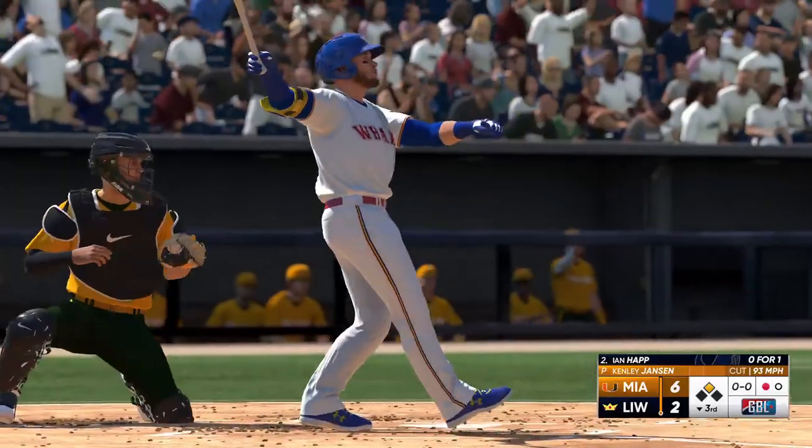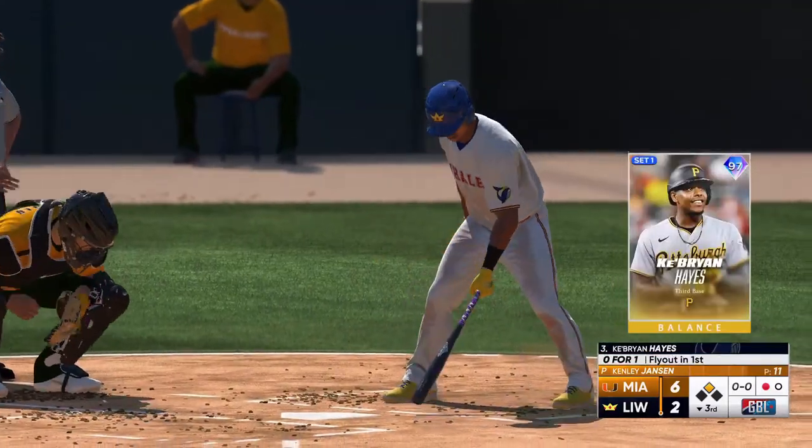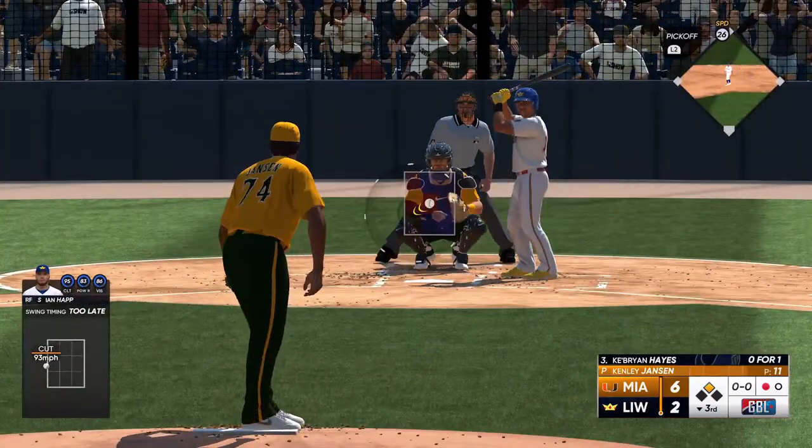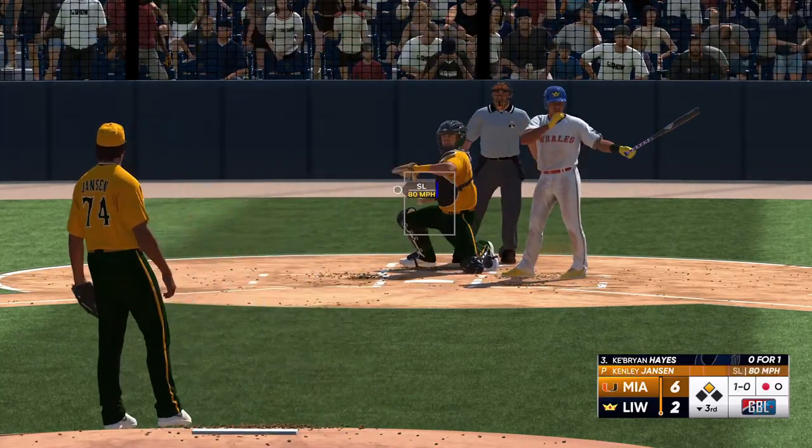Got him swinging for the strikeout. All right, that's a good one. Express right by his bat for strike three. Now batting, Kevin Brian Hayes. And the first pitch misses for ball one.